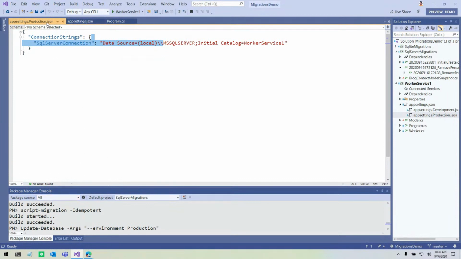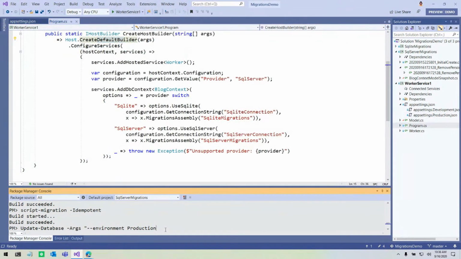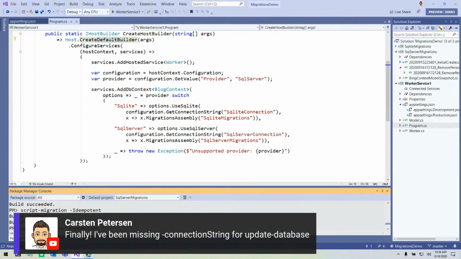So an even better alternative, which we've also added, is instead of passing in args, we have a -connection parameter here. And you can actually just specify your connection string here to go directly to production. So you'd VPN in behind the firewall, where you have direct line of sight to your production database.